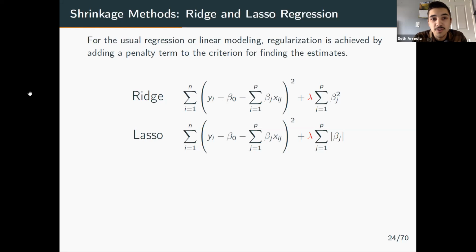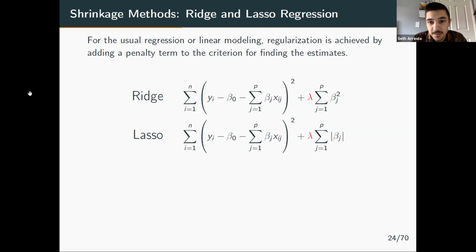The 2 most common shrinkage methods are ridge and lasso, and we're going to look at them here in a linear model context so that we're able to differentiate what's different between these 2 models and our usual linear regression, although they are available in a nonlinear format as well. The key difference here is the final term in both cases, which is the penalty term. This is what introduces our bias into our betas, or our coefficients. We control this amount of bias being introduced via the red parameter lambda there.